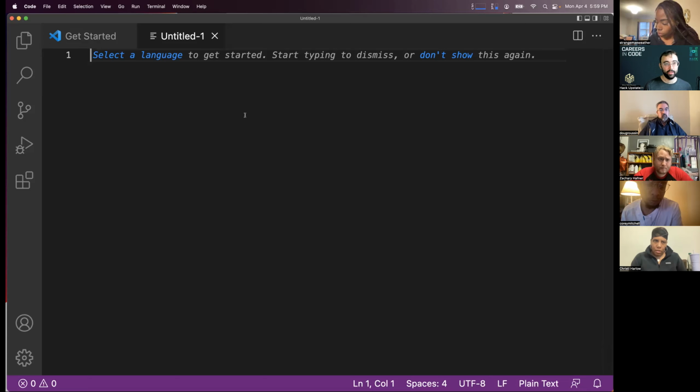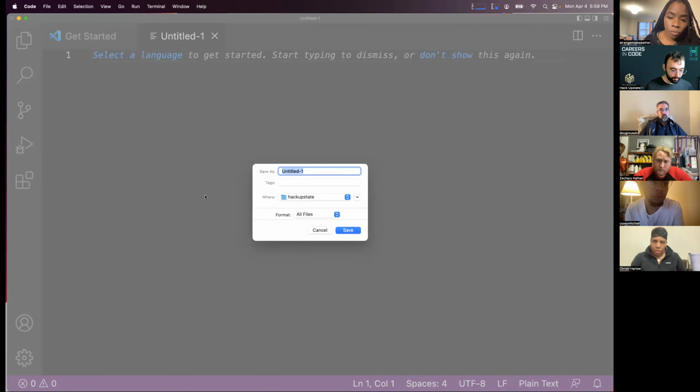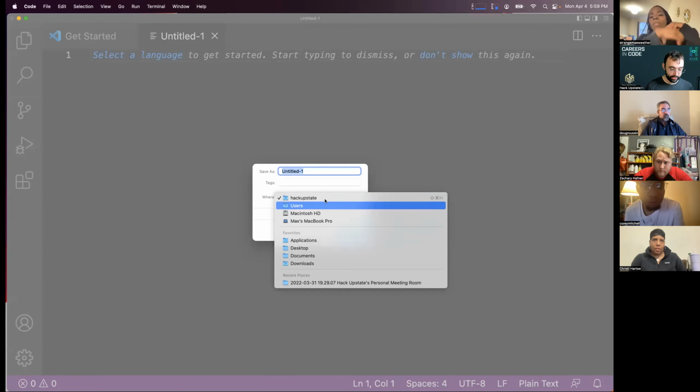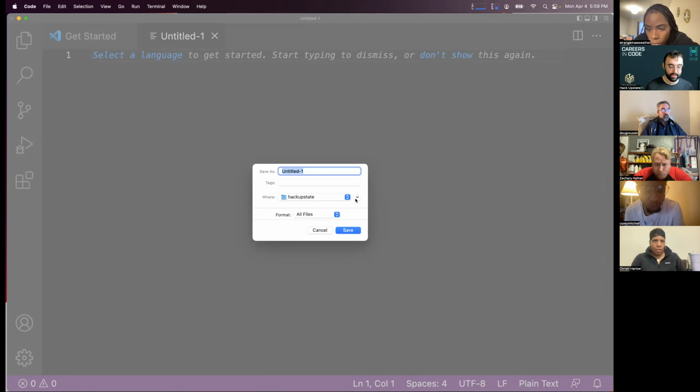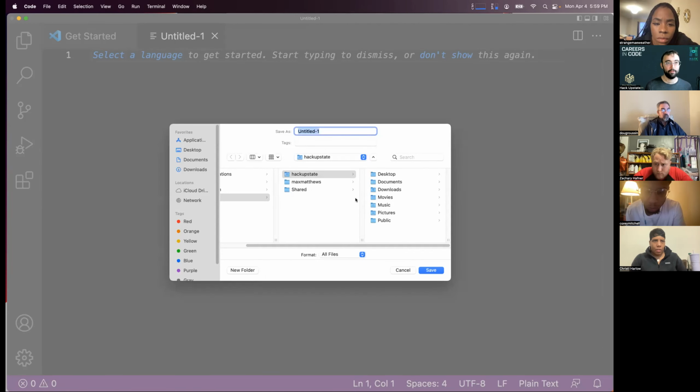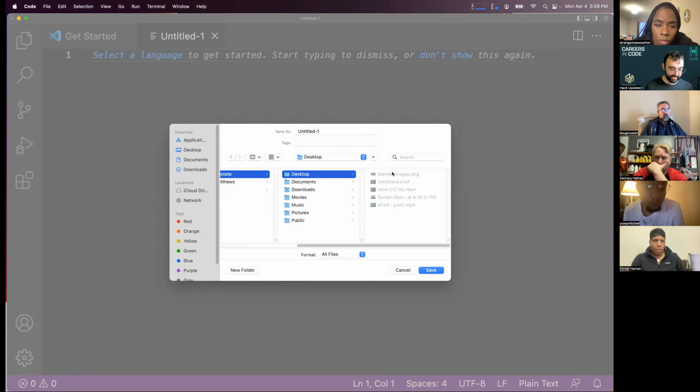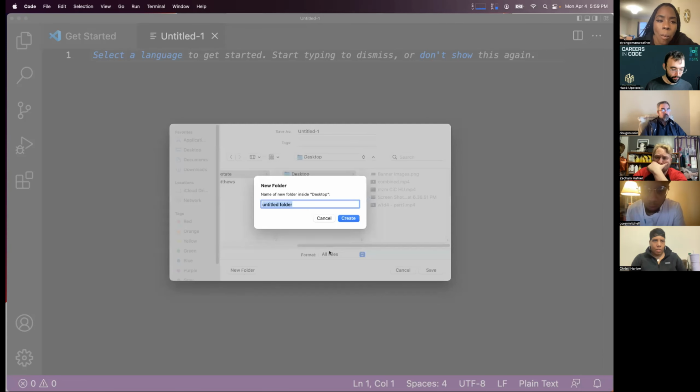Okay, so to get started, good habit before you enter any code is to save the file first. So when I go to save, it's going to pop up this tiny little save window. This is going to be really frustrating because it doesn't give you any control other than these options here. So what you're going to do is hit this little drop down over to the right, and now you're going to get a full file browser, which should make life much easier. So I'm going to go to my desktop, and I'm going to create a new folder, and I'm going to call this C3 my code.